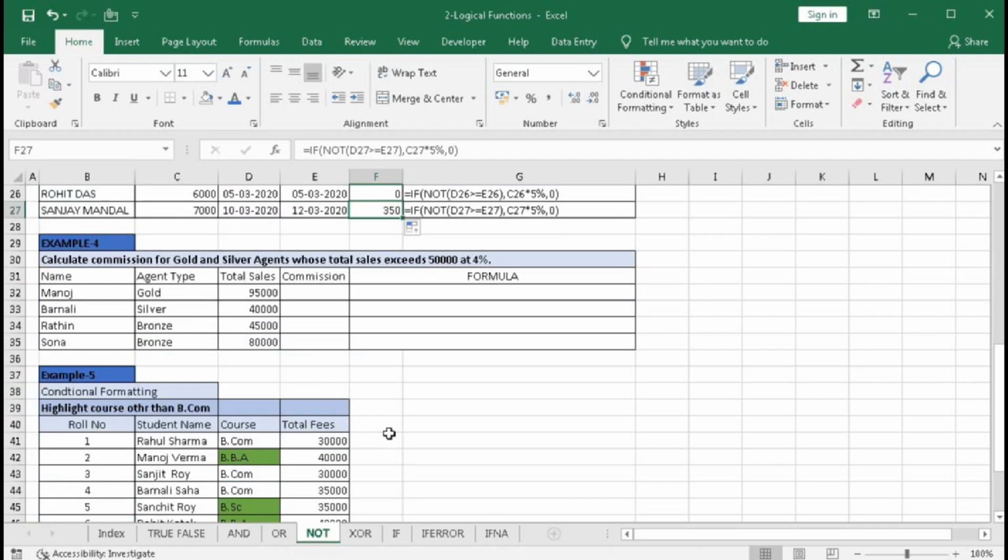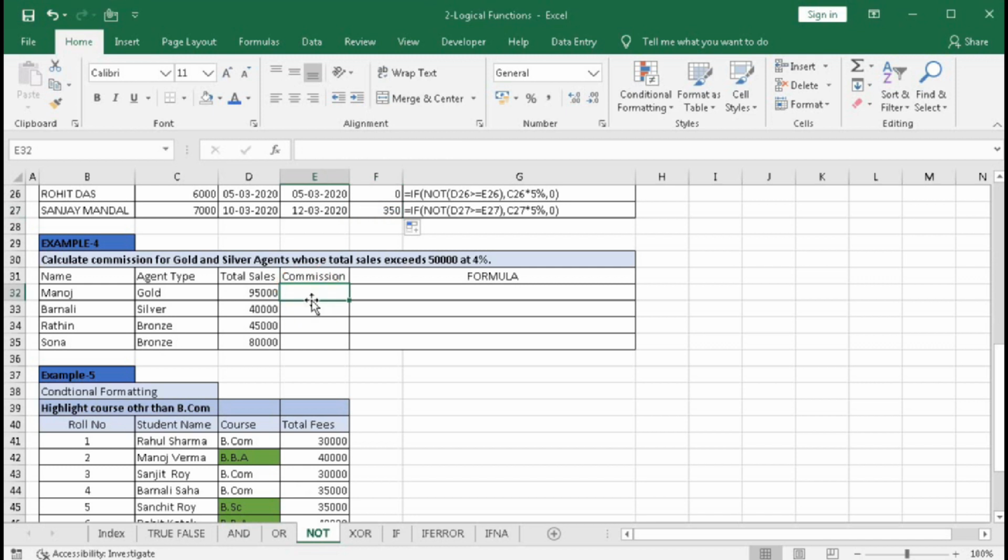Now the next problem is to calculate the commission for gold and silver agents whose total sale exceeds 50,000 at 4%. So we have to pay only the gold and silver agents whose sale exceeds 50,000, and for them we have to pay 4% commission. So how to calculate? Here we have agent types gold, silver and bronze. Bronze will not be paid.